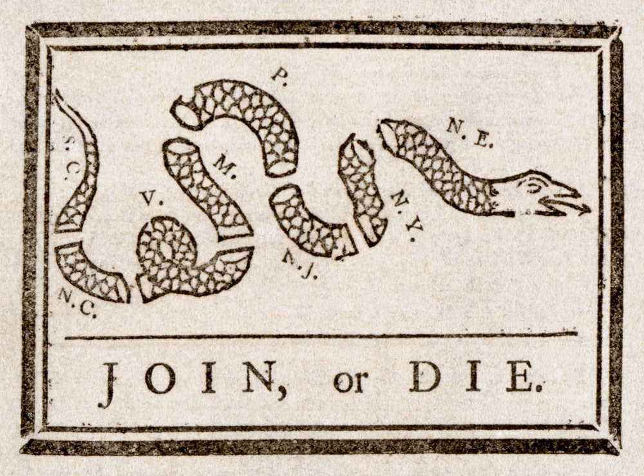Trouble escalated over the tea tax, as Americans in each colony boycotted the tea, and those in Boston dumped the tea in the harbor during the Boston Tea Party in 1773 when the Sons of Liberty dumped thousands of pounds of tea into the water. Tensions escalated in 1774 as Parliament passed the laws known as the Intolerable Acts, which greatly restricted self-government in the colony of Massachusetts. These laws also allowed British military commanders to claim colonial homes for the quartering of soldiers. The laws further revoked colonial rights to hold trials in cases involving soldiers or Crown officials, forcing such trials to be held in England rather than in America. Parliament also sent Thomas Gage to serve as Governor of Massachusetts and as the commander of British forces in North America.